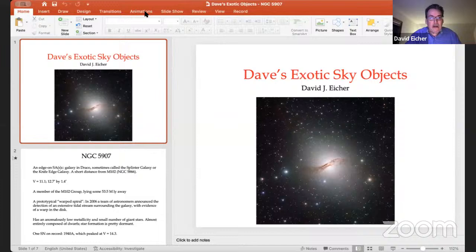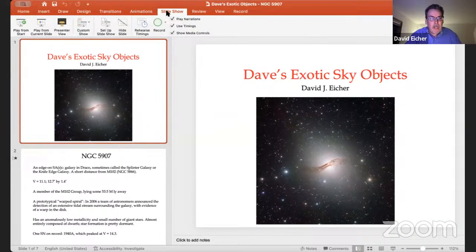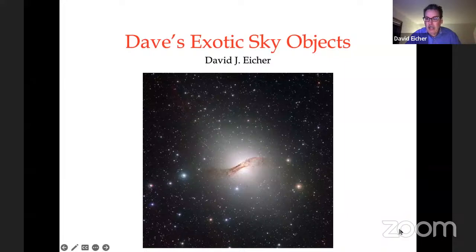So I'm going to share my screen and see if I can share the correct screen and start a slideshow. And you should be seeing Centaurus A, which has nothing to do whatsoever with what we're going to talk about. Well, it is a galaxy, but we're going to talk about a different galaxy. We're still in the far northern sky, but we're working our way south. And by the time of the next solar eclipse, 21 years from now in the United States, we may run out of these objects.